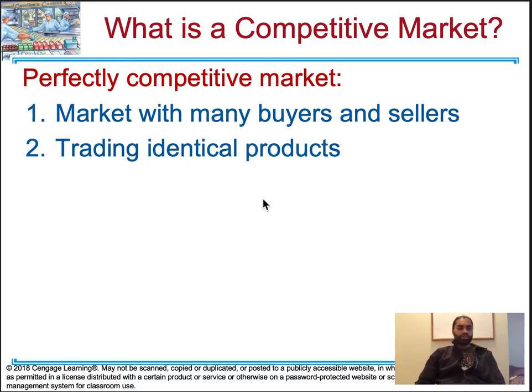So for example, let's just say we have 3 firms: Target, Trader Joe's, and Big Lots. All 3 firms sell bananas. Now in our example, we're going to assume that everyone sells the same exact product. All the bananas you buy from Trader Joe's or Target or Walmart, or in our case, Target, Trader Joe's, and Big Lots, they're all the same product. There's no difference.